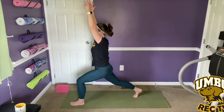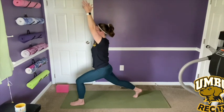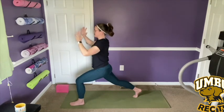Tailbone lengthens down. Arms nice and strong and straight. Triceps wrap in. One more breath. Exhale, release the hands by the hips.